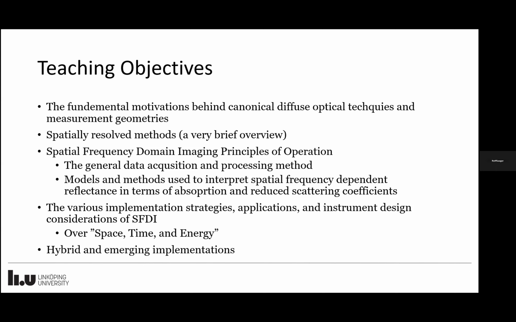Of course, this is thanks to Bruce to have SFDI over space, time, and energy. But it's basically saying you can configure the system in a lot of different ways. So if you want something that's fast, or covers a lot of area, or gets a lot of detail, what do you do and where is it useful? And then, time permitting, talk about some hybrid methods where you can combine SFDI with other techniques, or other directions that are still in development and still being explored with spatial frequency domain imaging. So that's the agenda. We'll see how far we get.